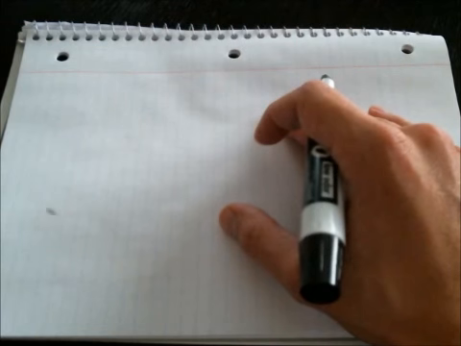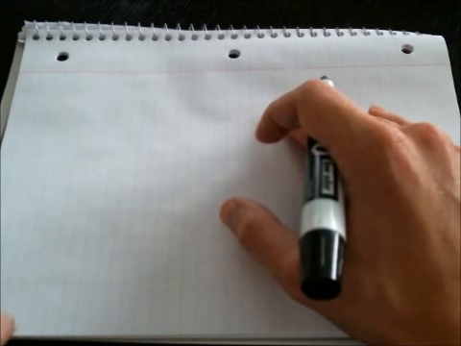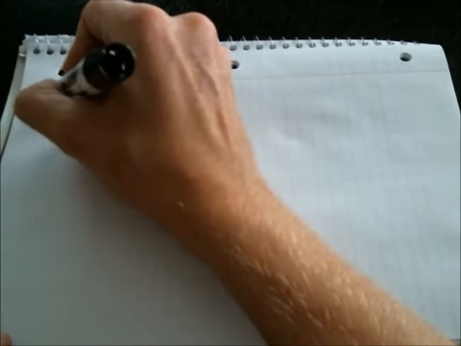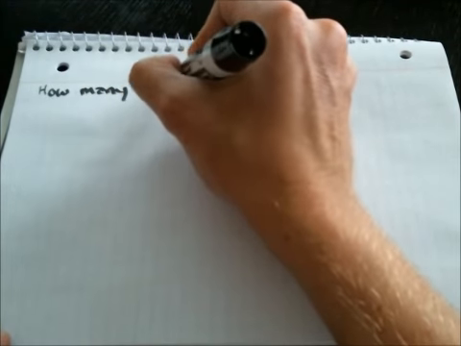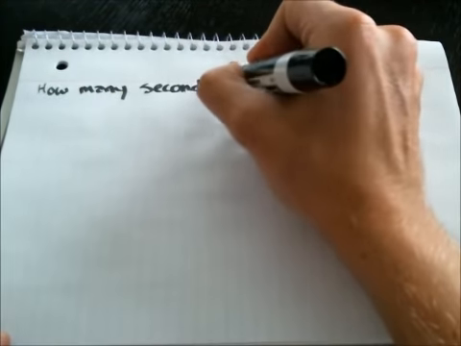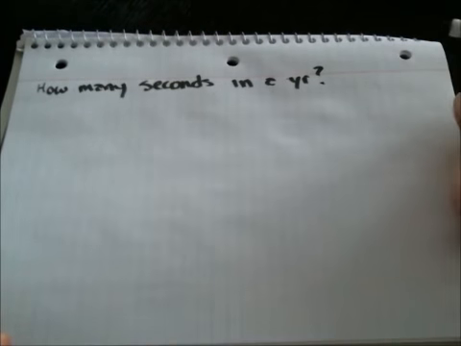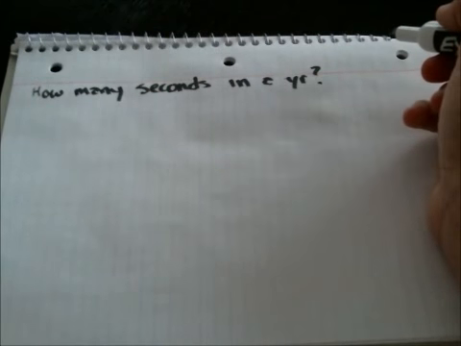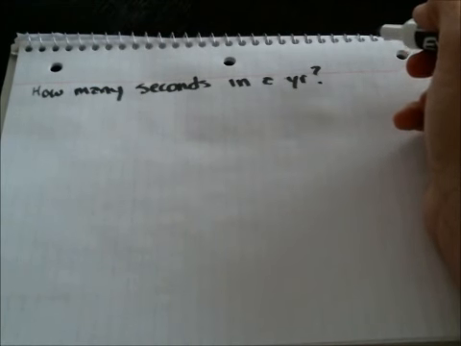Okay, so let's start with the basic sort of example, which is if somebody asks how many seconds are in a year. Okay, so the question is how many seconds in a year, right? Okay, so we don't know that, and with this question we're not given any additional information. We're forced to rely on our own knowledge and conversions to figure it out.